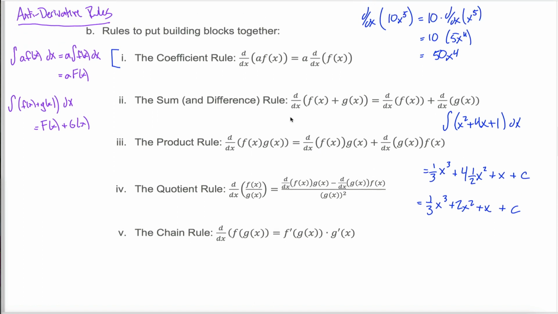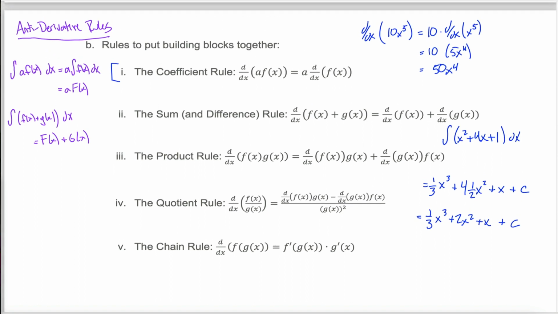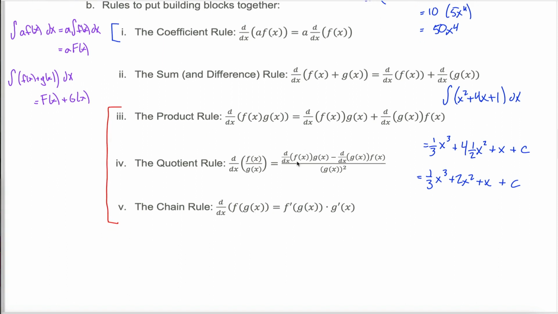You might notice that we're almost to the end of this video and you might be like, how is that possible? We haven't gotten to any of these really complicated derivative rules. I mean, the hardest part of taking derivatives is properly using the product rule, the quotient rule, and the chain rule, right? This was the majority of this journey of taking the derivative of functions. Are there antiderivative versions of the product rule, the quotient rule, and the chain rule? And the short answer is yes, there are, but not for our class.